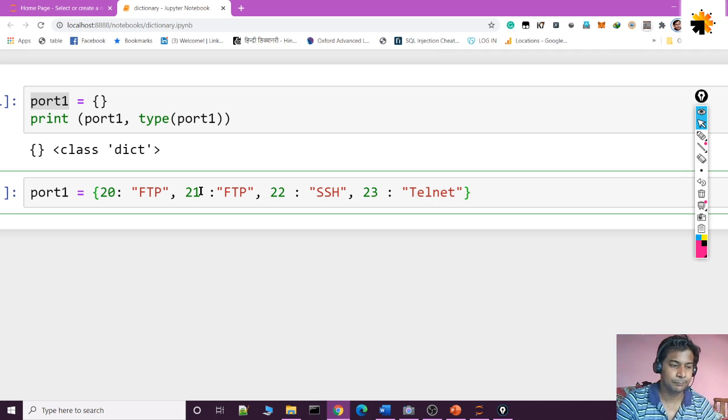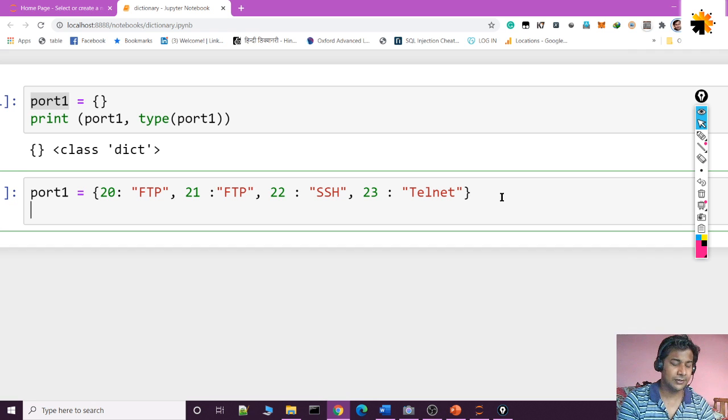Okay, so I'm making this kind of dictionary. 20 is an integer value, but you see, I cannot use a list here. Because if I make a list and I want index 20 to represent FTP, I have to make 0, 1, 2, 3, up to 19, and then I can fill 20. But in a dictionary I can directly say this is like an index. This is a key actually, but it works like an index.